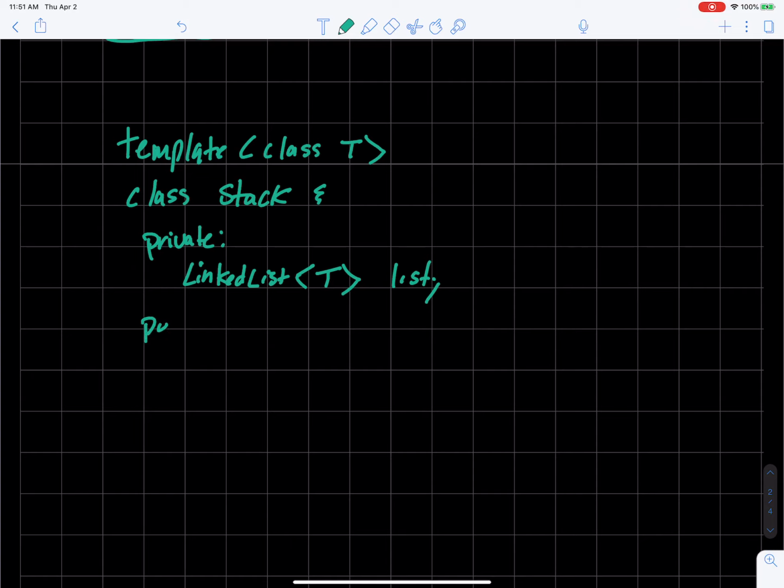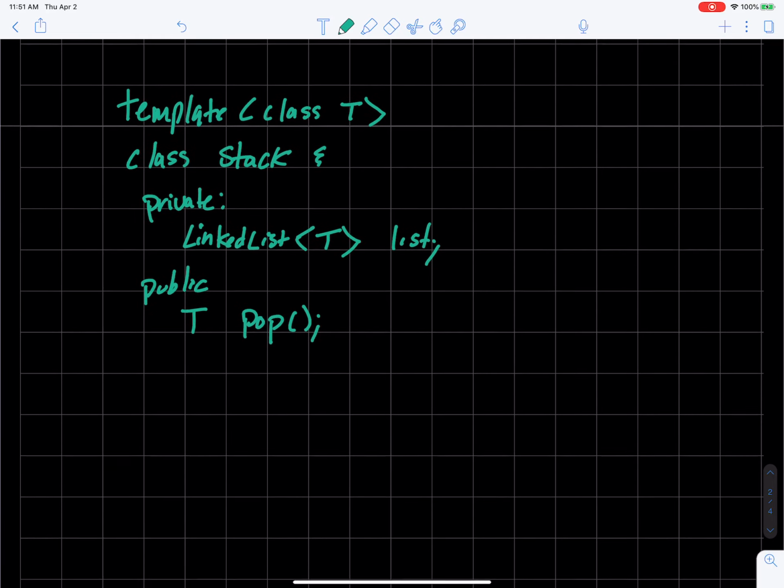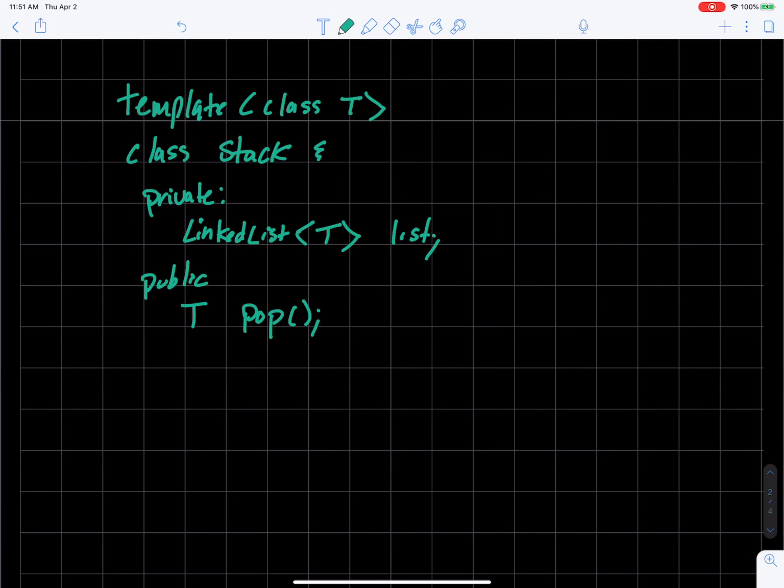And then we'll put our public functions, which is going to be pop, and pop is pretty much going to return whatever data type is of our stack. We will also have push, and we don't really have a return type.